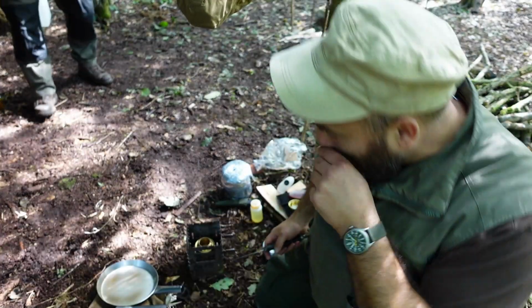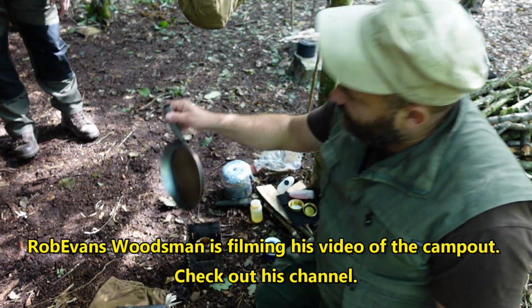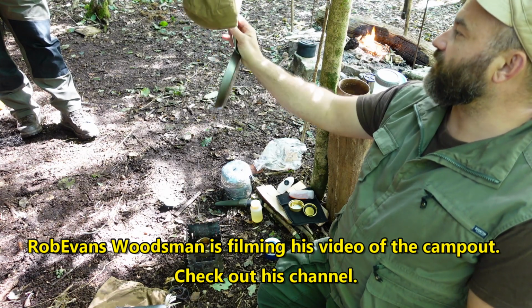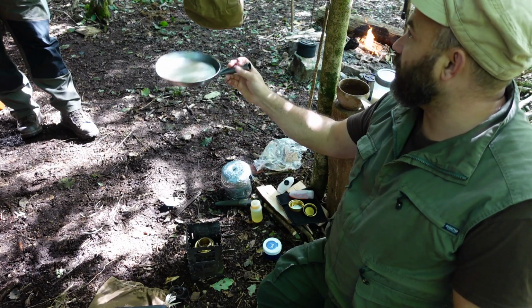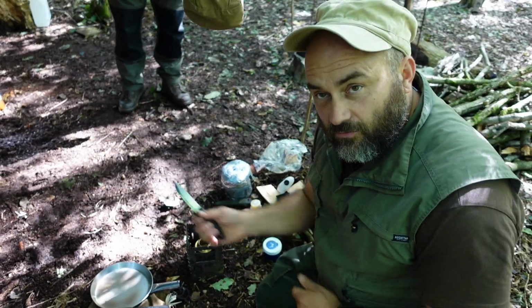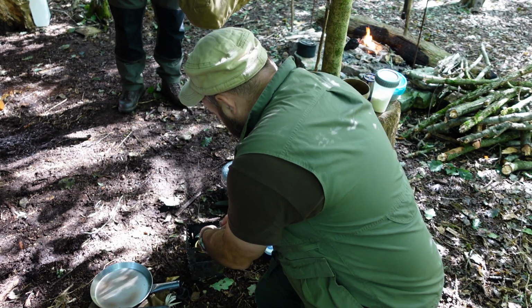I'll pause there. I am curing and seasoning my new frying pan. It's a Stabilotherm Swedish pan, so you can cut the stick at whatever length you want, and then cook over the fire. But obviously it's a black steel pan, and I've got to season it first. So I'm going to light it now with this. Hopefully now this will work.